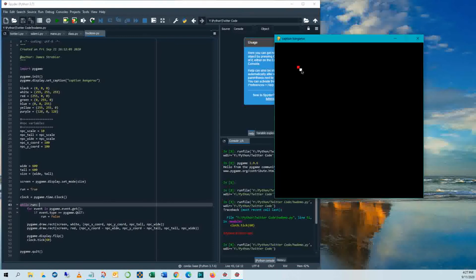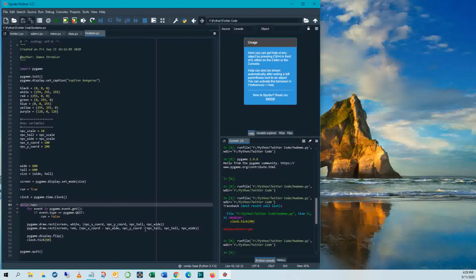Okay, so I started off with the white one, and then I subtracted the width of it, and then drew another one, and then I subtracted the height, but it went up. Remember, 0 for the Y coordinate is here, and then 1, 2, 3, 4, 5, the numbers go opposite of the way you think, right? So that's what happened. It looks kind of like Mickey Mouse. Maybe I'll try putting them all on the same line, so let me get rid of this.